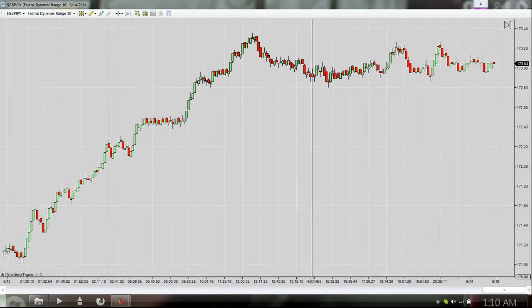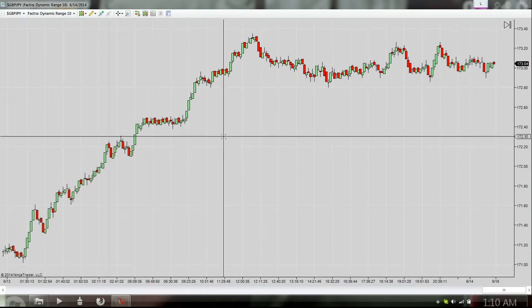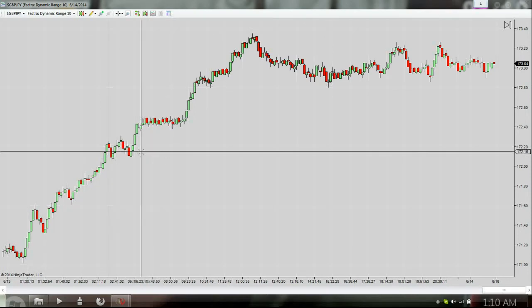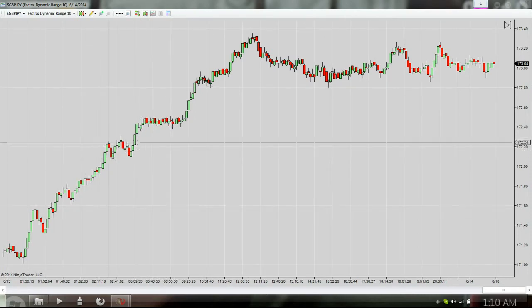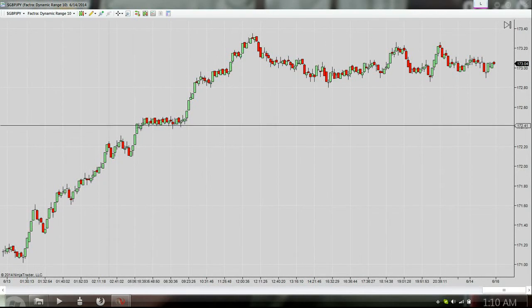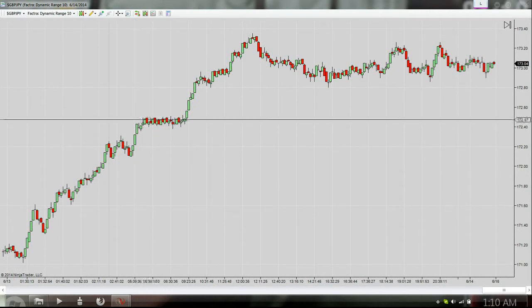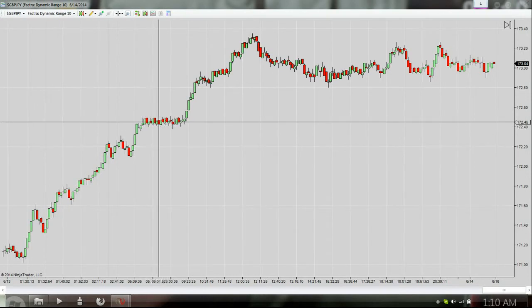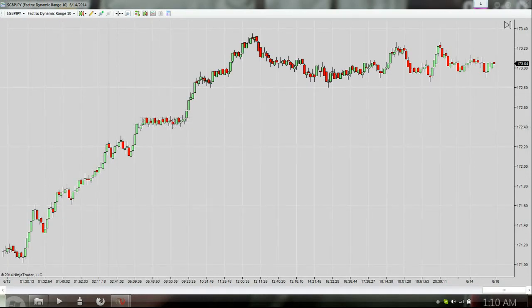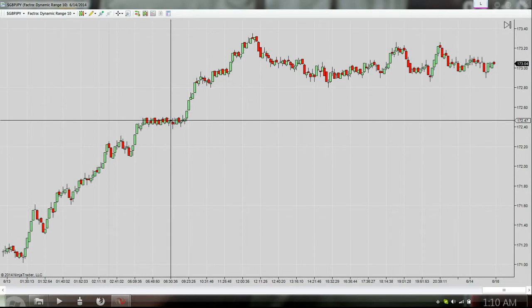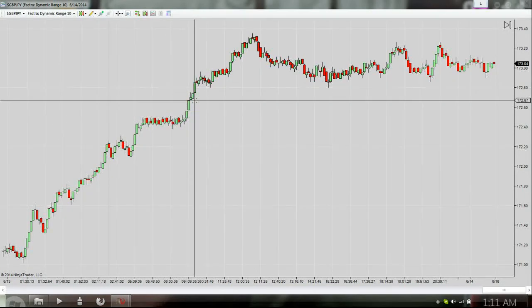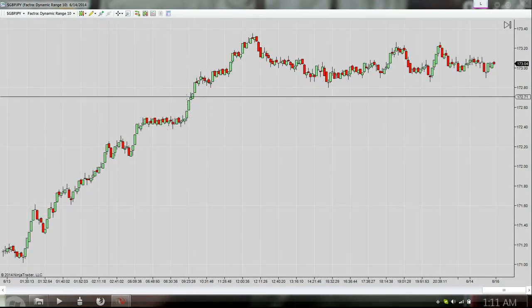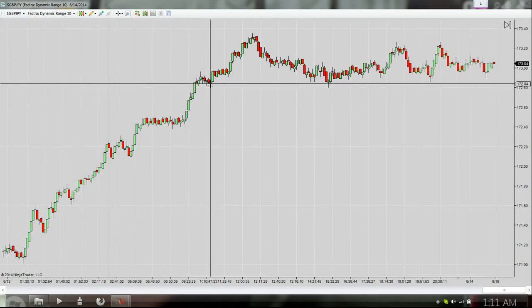So I'll be comparing this chart with the normal range chart, but before that let me just give you a quick explanation of what is going on in the chart. As you can see, this bar is of 10 ticks, this bar is of 10 ticks, and these other bars are not of 10 ticks, but some bars are like 6 ticks, some bars of 7 ticks height, but any given bar cannot be bigger than 10 ticks and lower than 5 ticks.